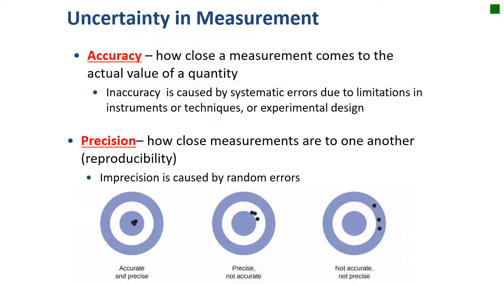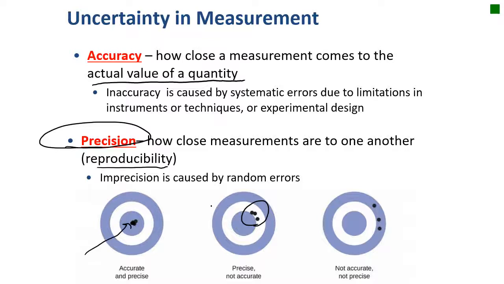All right, quick note on accuracy versus precision. Accurate is how close it comes to the actual value of a quantity. So accurate, meaning here, it's close to the correct value. Now, precise. Precise here is how close they are to one another, which means how reproducible it is. This is precise. They're all closely grouped. This one, in fact, is accurate and precise because it is close to the correct value and they're all nicely grouped. This one is neither accurate nor precise as they are not closely grouped and they are not close to the correct value. We are looking for both: close to the correct value and reproducible.